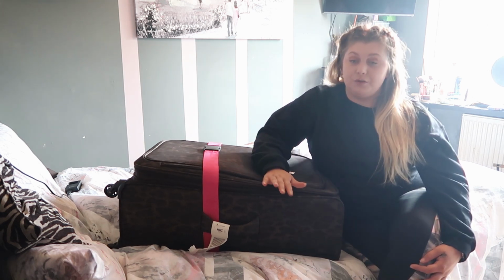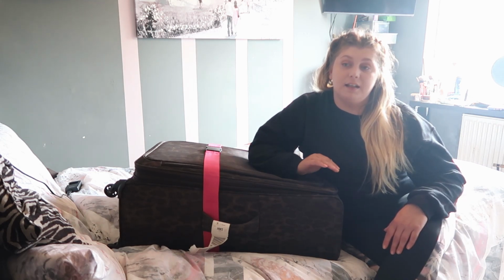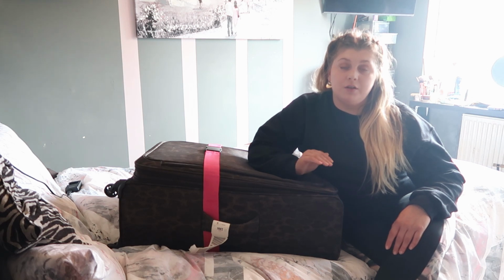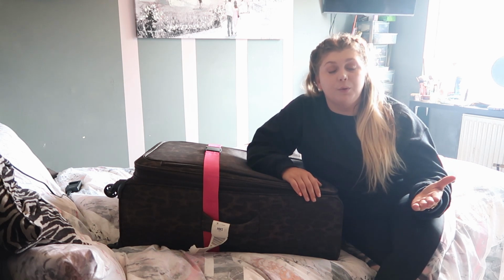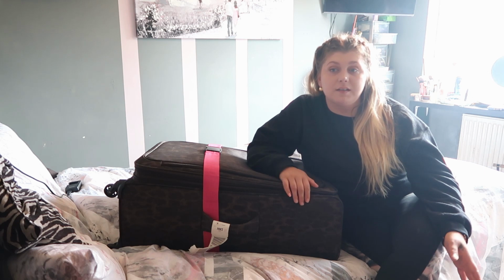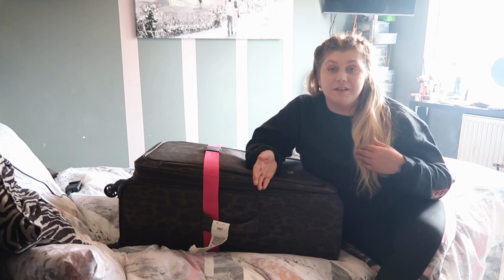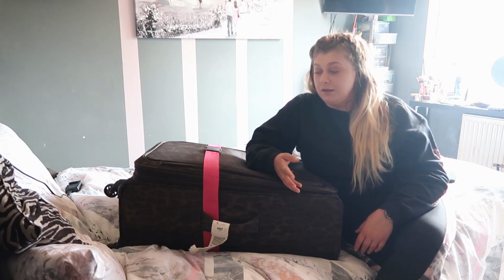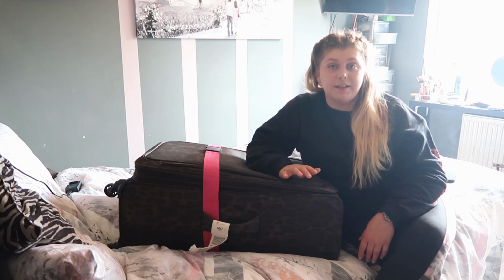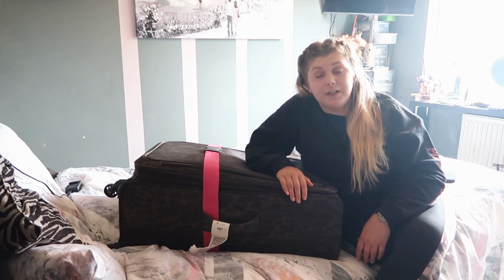I am going to talk to you about some stuff that I've got in here. You can't always get a suitcase that is very standout-ish. There's nothing worse than when you're in a foreign airport, standing there waiting for your suitcase. You see one come along on the belt and you get excited because you think it's yours. You get up close and it's actually not yours. So a couple of things that I have got and used to help me out in that situation.